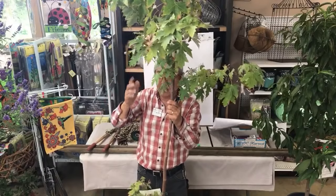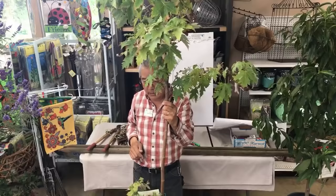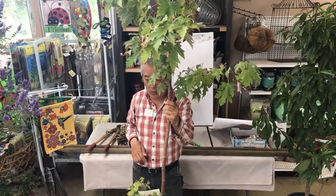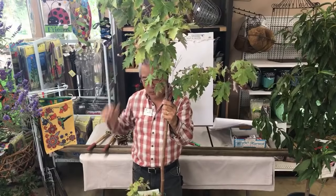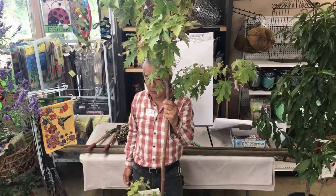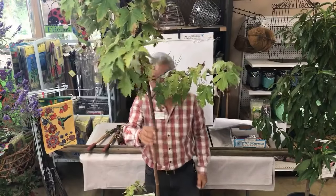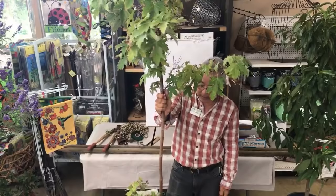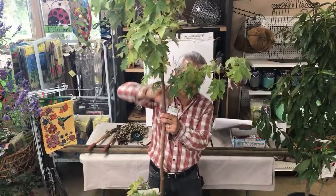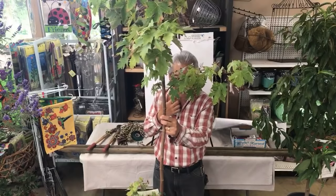Now, when trees are young, we don't train them too much when they're brand new like this, because we want them to gain some size first before we start doing a lot of trimming. Plants grow exponentially. If you do a lot of pruning right when you put them in the ground, it really sets them back a long ways. It's better to wait at least a year to see what the tree's doing. And then, if you see something wrong right away, like these two, then I would take one of those off right away.